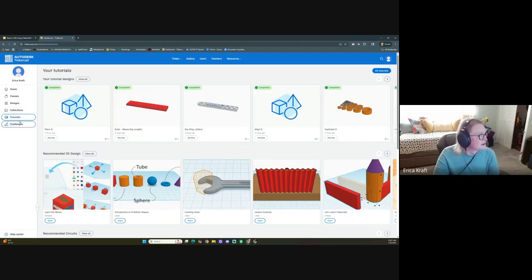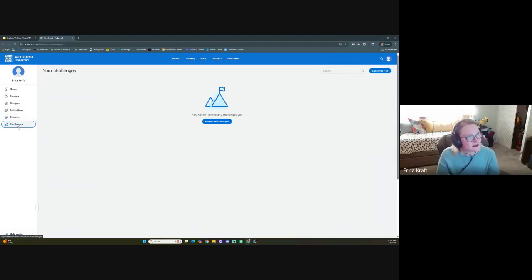And then, of course, there are some challenges as well. So they come out with some different challenges, or you can make your own challenge sometimes. Be like, okay, well, for example, one of my challenges during Christmas is make a Christmas tree. I give them 30 minutes to try and make a Christmas tree as fast as they can, and the best Christmas tree wins a present.